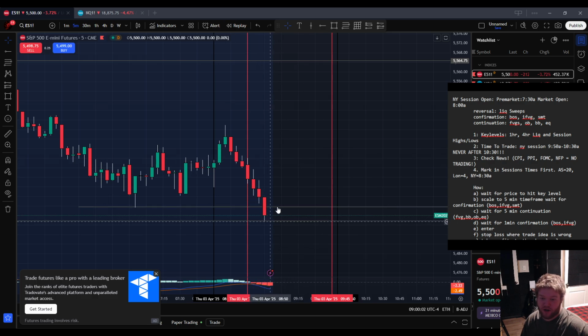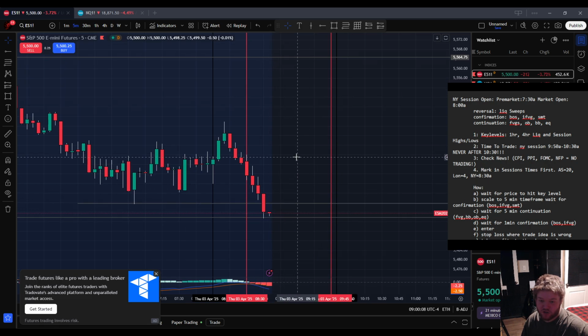If this is correct, in its sense, that price is going to move higher, we should be seeing a break of structure to the upside or an inverse fair value gap. This candle will close, but it will not clear this. We have no fair value gap all the way through this. It's right here. Either this candle closes, creating that fair value gap, in which case we're going to see in the coming moves an inverse of it, or we're going to see that break of structure back up to the upside.